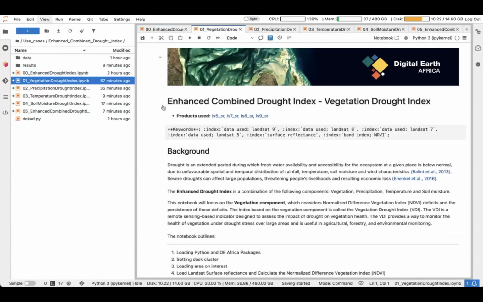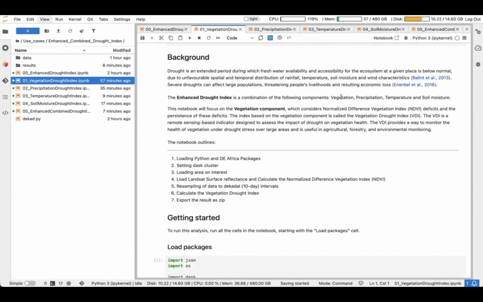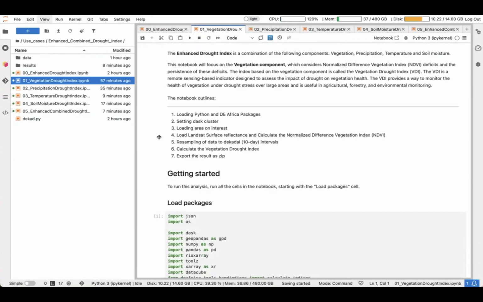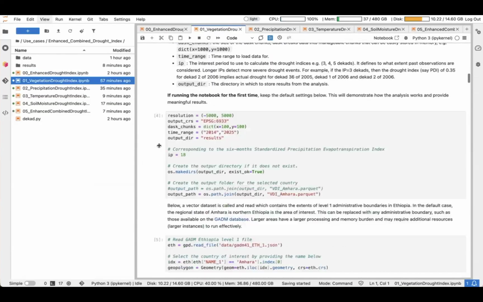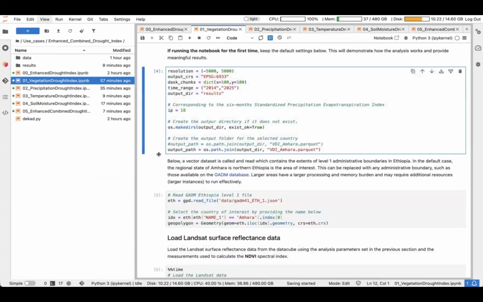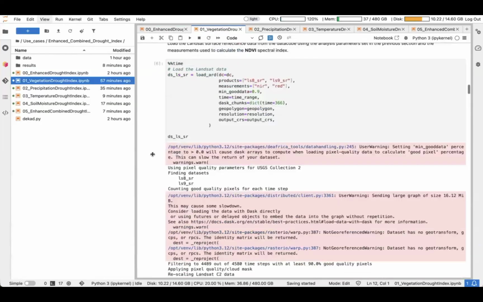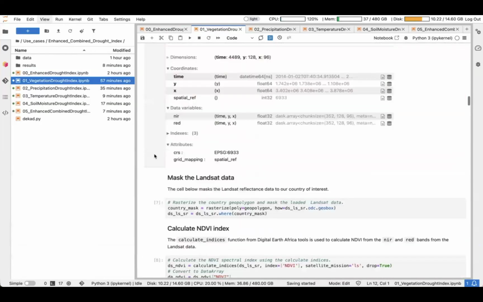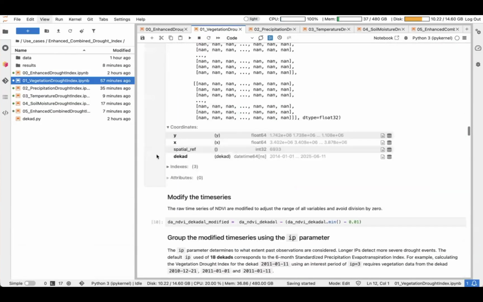In the context of the Enhanced Drought Index, we are using the Landsat products 5, 7, 8, and 9, which are very impactful because of the range over which they have been available over time. We provide an area of interest, import the right libraries, and run it step by step on our area of interest in Amhara in Ethiopia. The dataset was shared by our partners, and we load the particular dataset from Landsat. We're able to mask for the particular area and come up with quite a lot of time steps.